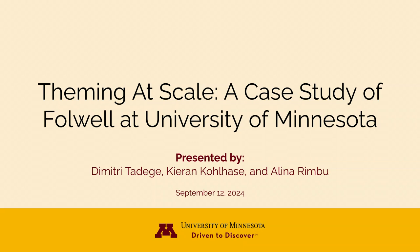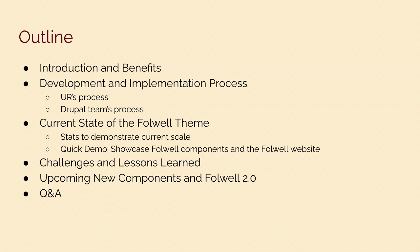I'm Kiran, I work in the Drupal team at the University of Minnesota Office of Information Technology. I've been involved with that team for over six years now. My current role is product owner for the Drupal platform at the U, as well as Pope Tech, which is our accessibility checking tool. And Alina is one of my team members. I'm Alina Rimbu, one of the developers in the Drupal team. I've been in the Drupal team since we adopted Drupal, about 13 years ago, and I support the Drupal platform.